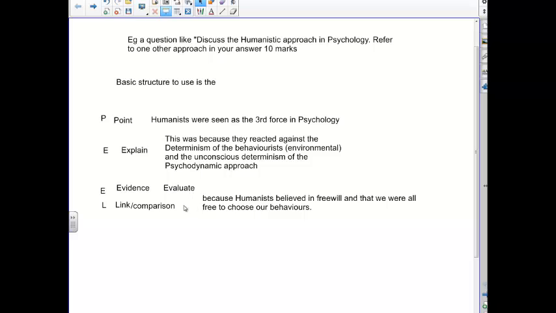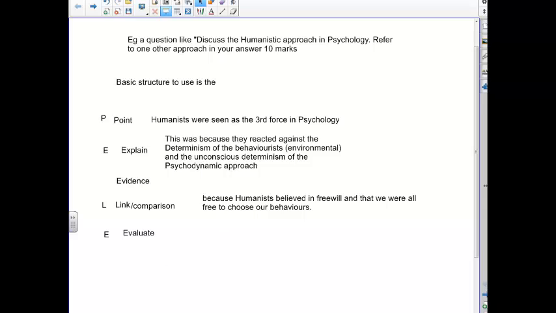We could actually go on to do another E. I might move these around a little bit. I'll leave that there. We're not going to use evidence in this one, but I am going to put it down like this. So we've got a different PEEL, actually. We're going to link that in nicely there. And actually, I'm going to try and get another AO2 in here straight away, instead of building up too many AO1s. And what I'm going to say is, again, you could probably think about this.